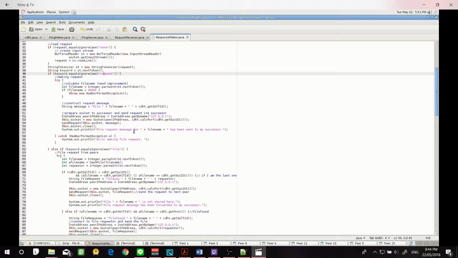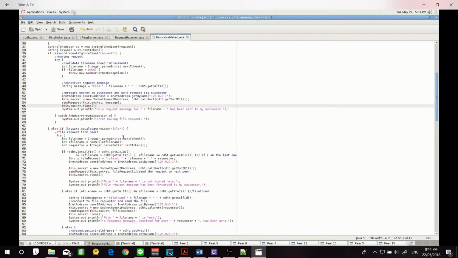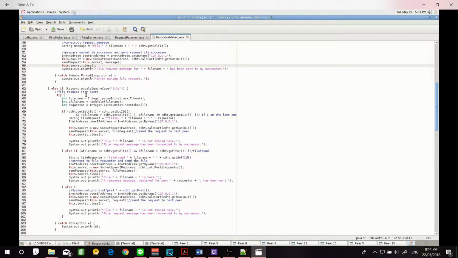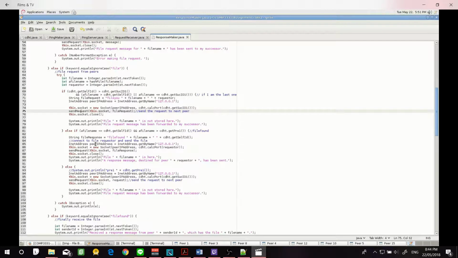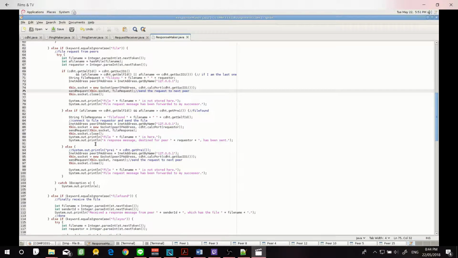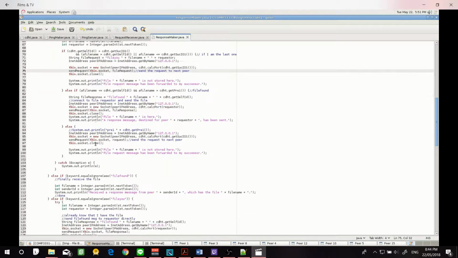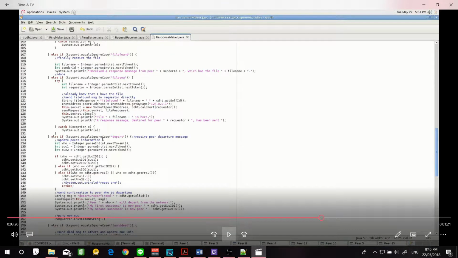So there will be a lot of file requesting, and depending on whether the peer has the file or not, it will make different responses. The departure message is also handled by the response maker.